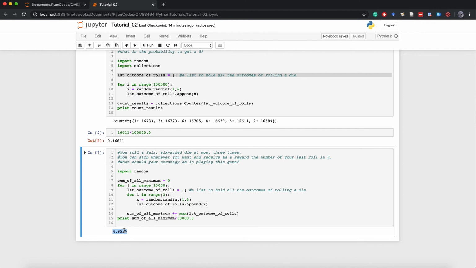It gets close to 4.9, which tells us that if you can throw 3 times, 3.5 is not your expected value anymore, right? It's bigger than that. In this case, the maximum will tell you that if you can throw 3 times, the average will be about 4.9. So you want at least a 4. It's not as high as 5 yet, but you at least want a 4 to be satisfied, right? Meaning that if you throw 3 times and get a 4, you will stop, right? Because it's not going to get a 5, but 3 will not satisfy you anymore.